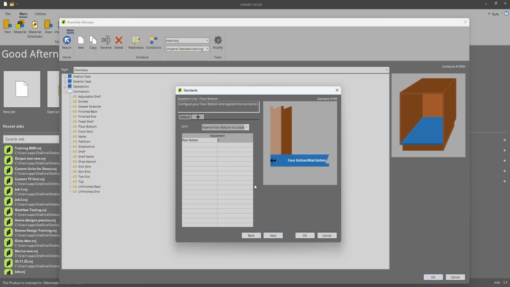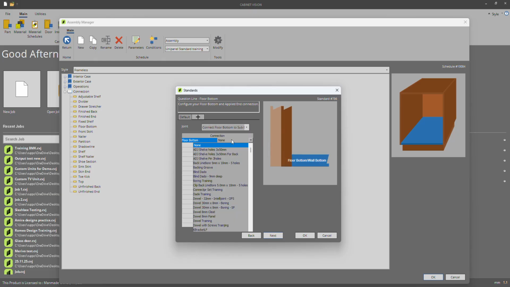Connection is fine. Configure your floor bottom and applied end connection. So if you have a slap on and a sub end, run in the same direction, so both sit on the outside. Yeah, that's it. All right, and then the connection. Not like this? No, no, that's what you're doing. A continuous, that's when you're doing modular stuff. But this one is exactly. Okay.